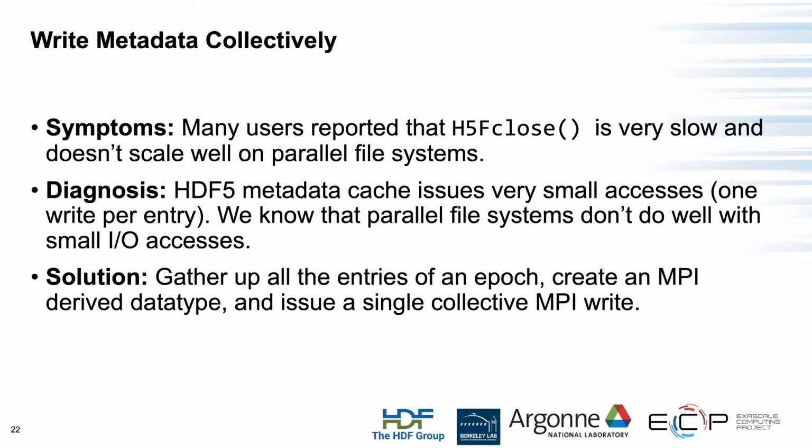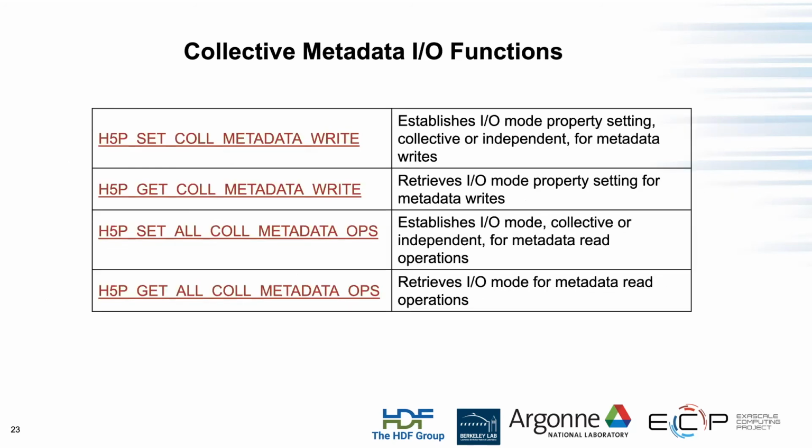We also have issues when the users themselves create a lot of metadata to describe the data, so they use lots of attributes and small datasets to describe their data. That can slow down the performance of your H5Fclose. If you're seeing that your raw data is going quickly, and then you're spending forever in closing the file itself, then that's probably an issue with the metadata. And you can help improve that by gathering all the metadata using these next few collective metadata functions.